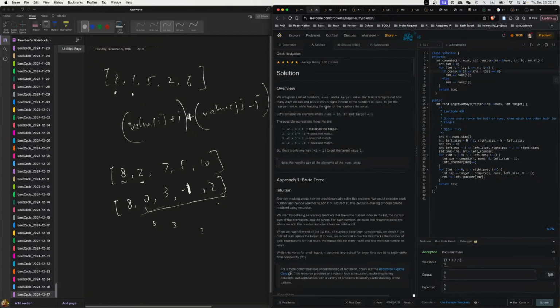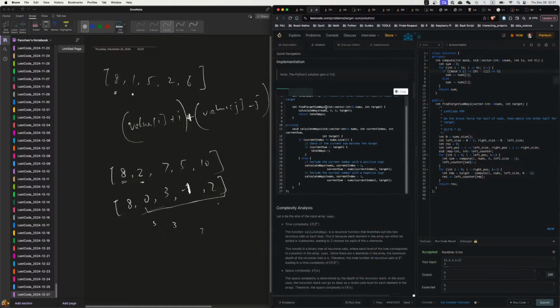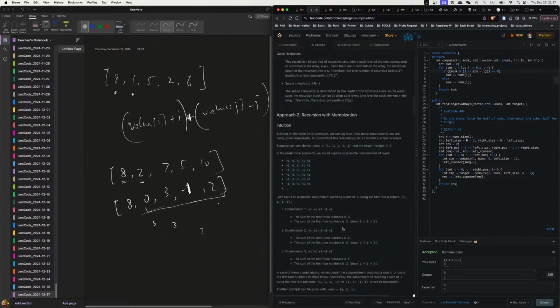I have to go back to this. So yesterday is different ways to put plus and minus. So I'm gonna skip brute force and just check recursion. Well, brute force will work, right? It can work, but it takes some time.